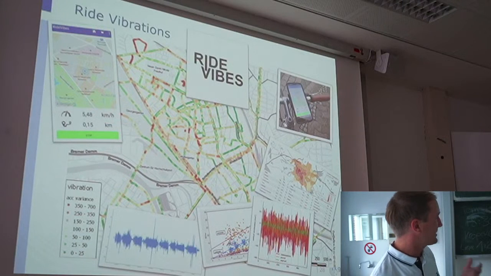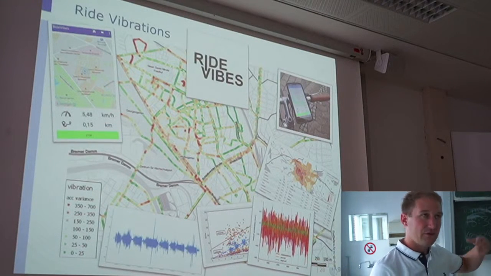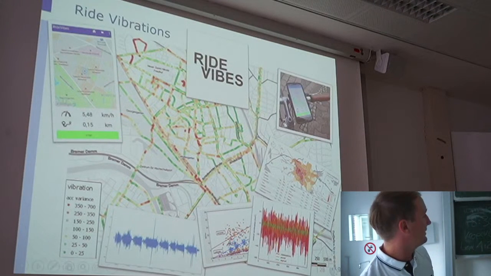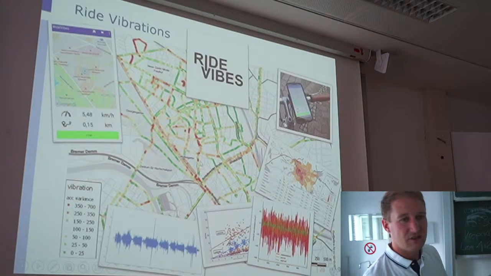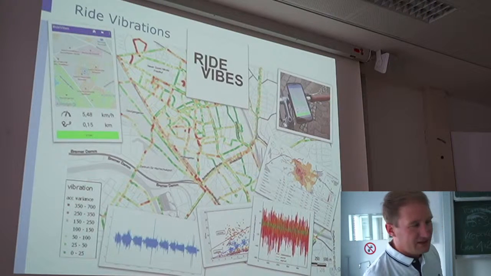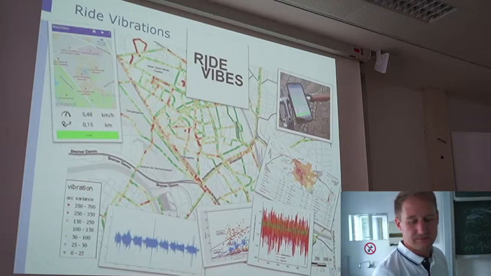Yeah? So the question is now, how can we do it automatically? That's why we have an app. And we also have some backend where we analyze all the data which is incoming. The data looks like this, for example, but we want to produce some kind of map. So there's a lot to do in between. And in the end, as I said, we want to have some navigation which guides you through the most comfortable or safest routes.